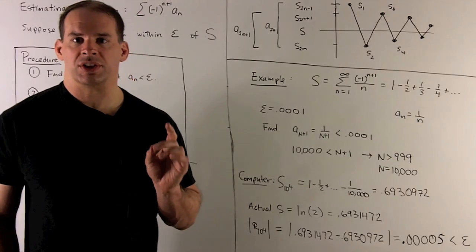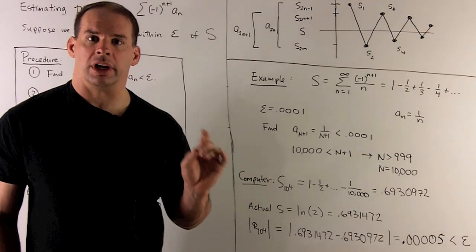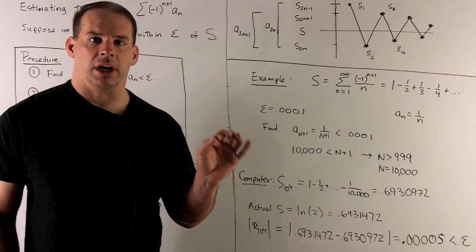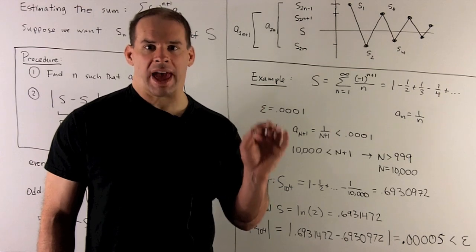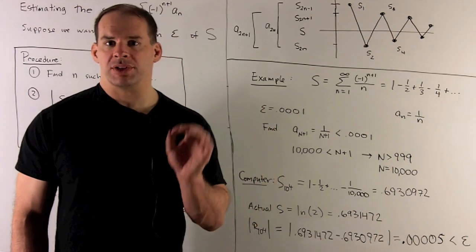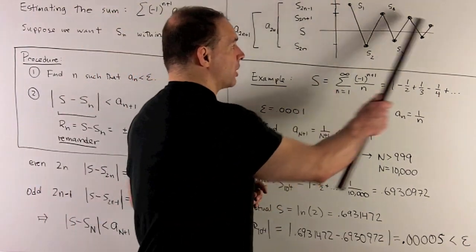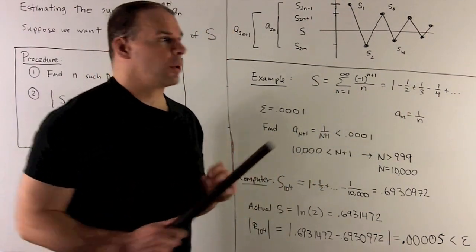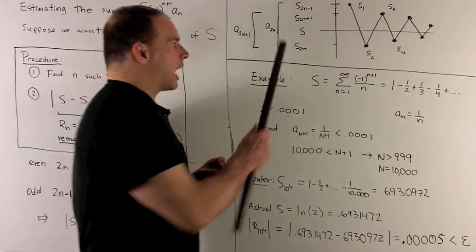Now, where does our estimate come from? Let's take a look at the picture for a convergent alternating series. Here, we're going to put n along the x-axis, and along the y-axis, we're going to have our partial sums. If our first term is positive, then we're going to have the odd partial sums along the top, the even partial sums along the bottom, and through the middle is going to be our actual sum.